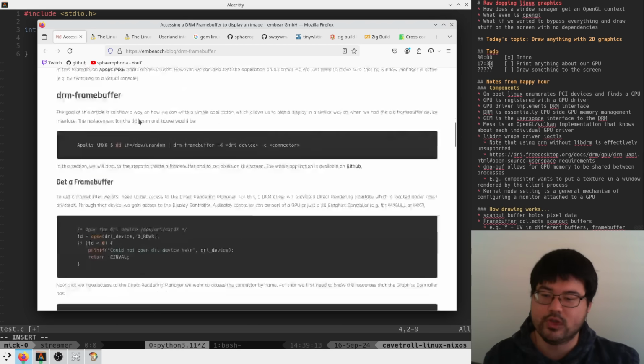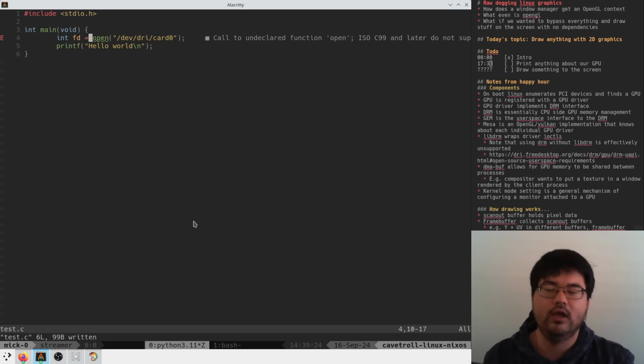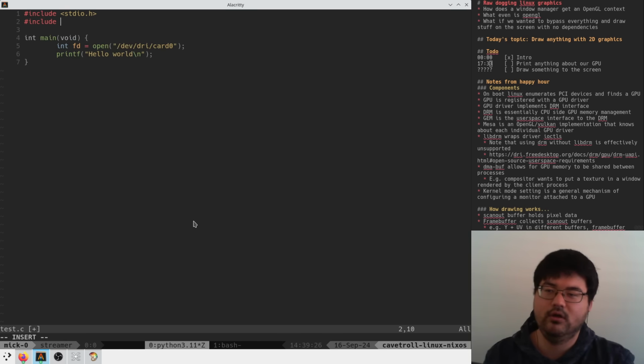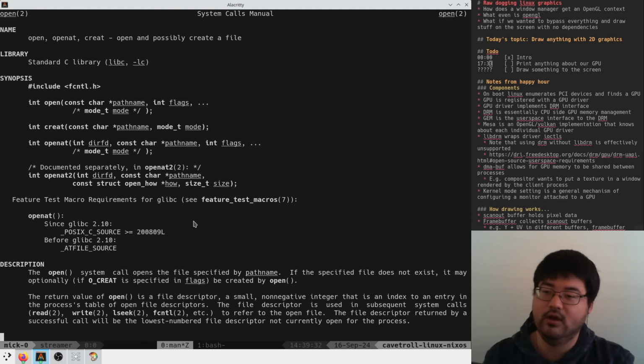Okay, back to trying to actually get some information. So let's just start by opening /dev/dri/card0. Okay, which I think means, is it in unistd here? Man open. It's in fcntl.